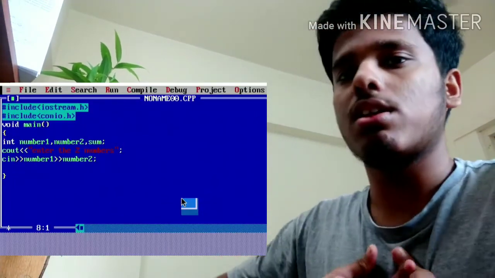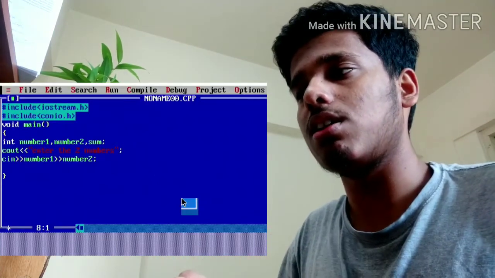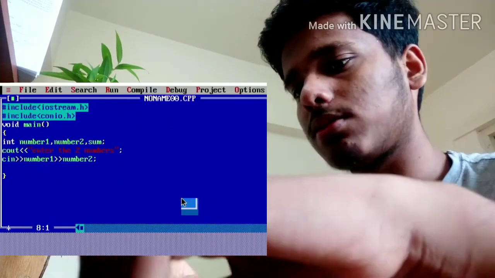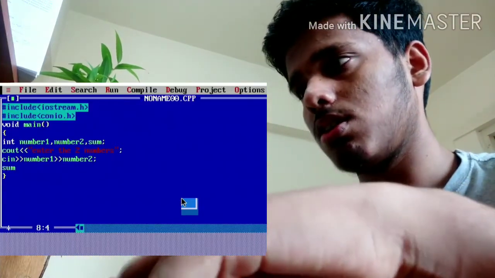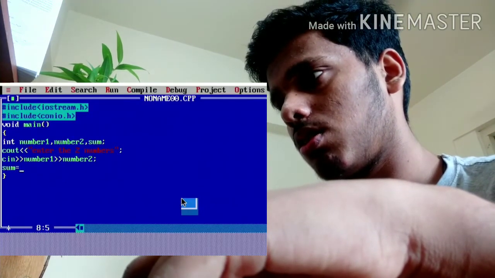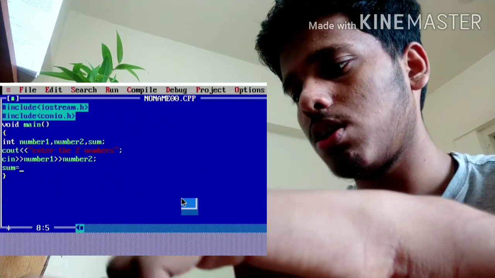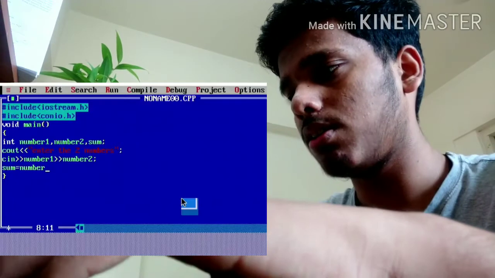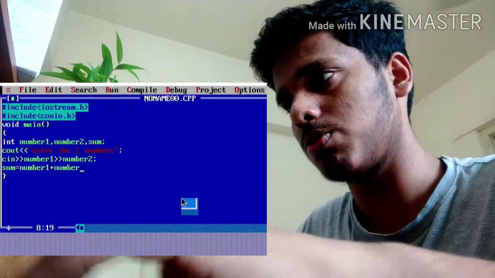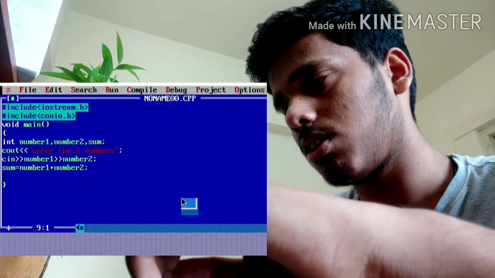Now we have entered the two numbers. What we have to do is get the sum of the two numbers. So we write sum equal to number1 plus number2, and put the semicolon, then enter.